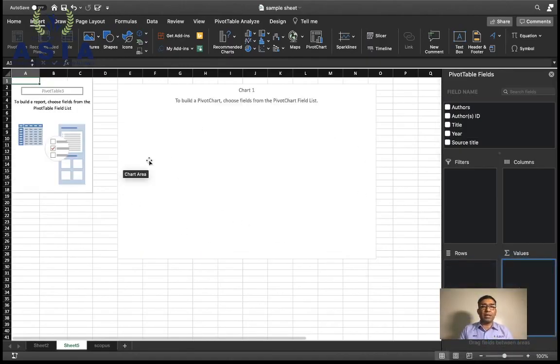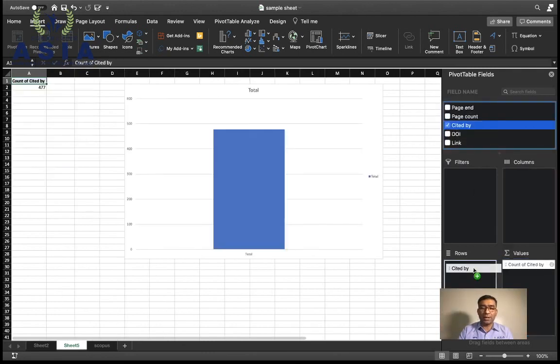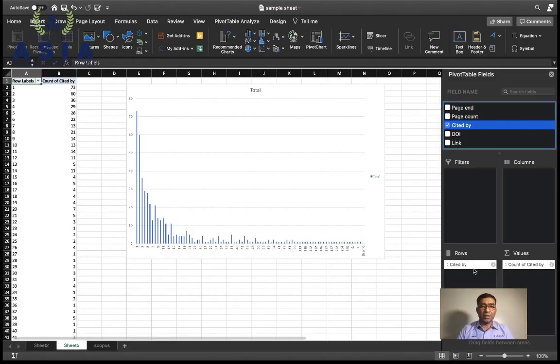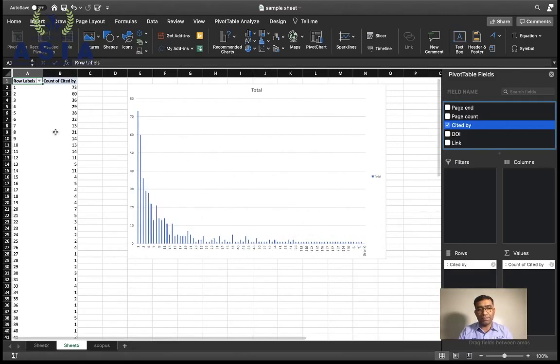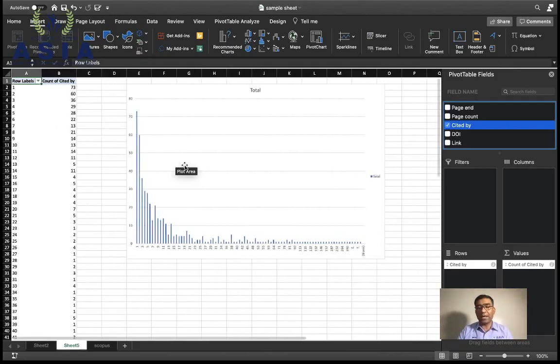On this screen, you are able to customize any form of charts or tables. You can work easily. Let's say we can create another with the citations. Let's say cited by. This is the one, cited by. Let's say I just drag and drop it here, and you can see it is already giving me the citations, and these are the tables. So this is a very simple yet very strong tool you can use in your research.